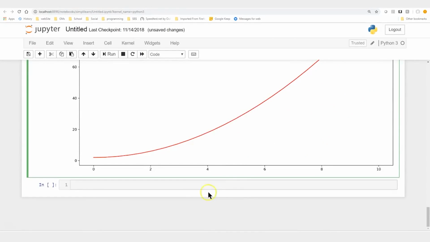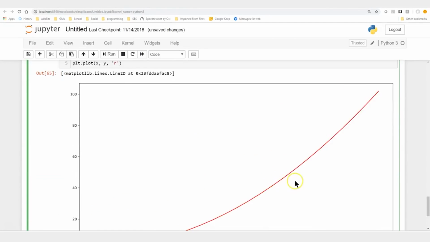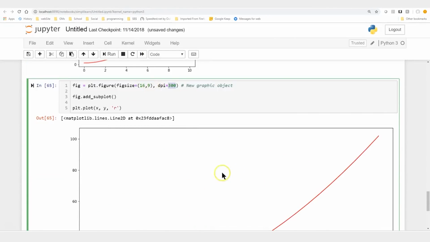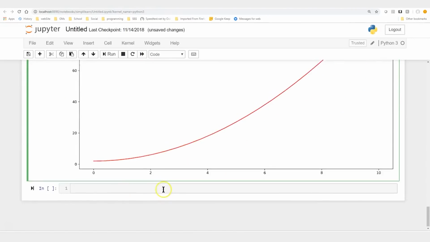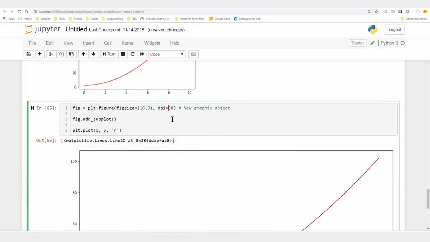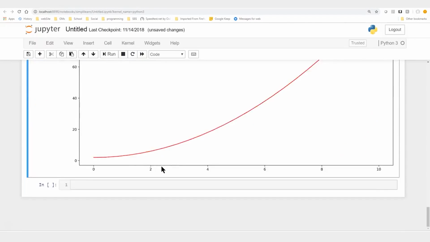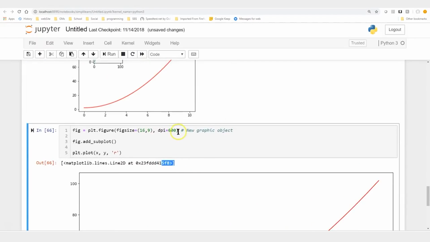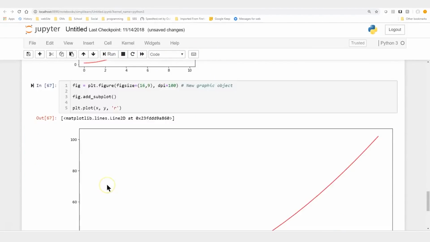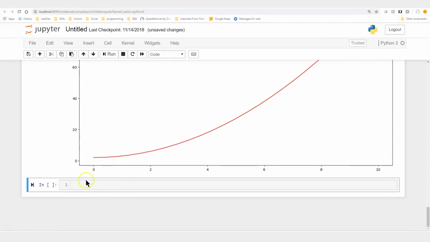And you can see it draws a nice large canvas here, which is 16 by 9, and then the DPI is 300, so it's a little higher quality. And just out of curiosity, I wonder how long it takes to draw something double that size, 600. And you can see here at 600 DPI, it's going to take a while. There it goes, just because it's utilizing a lot more graphics. Let me just go back to the 300. Now let's do a 100. You're not going to see a difference on this because web-based graphics are pretty low.